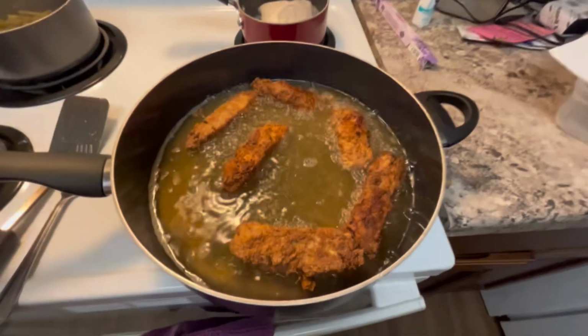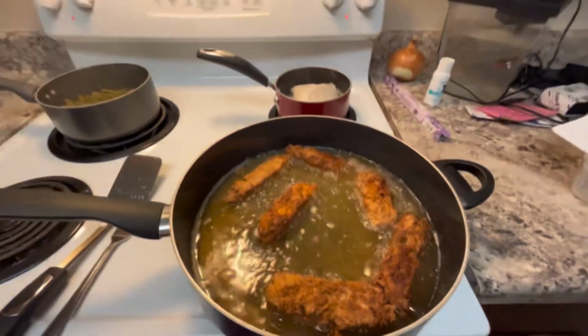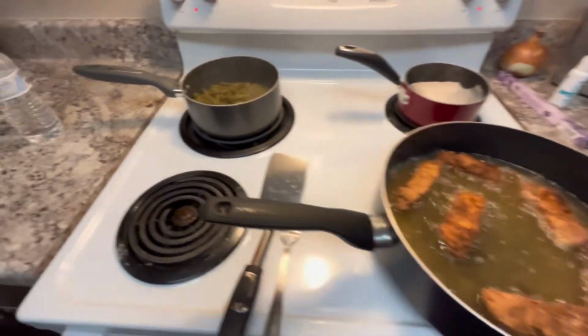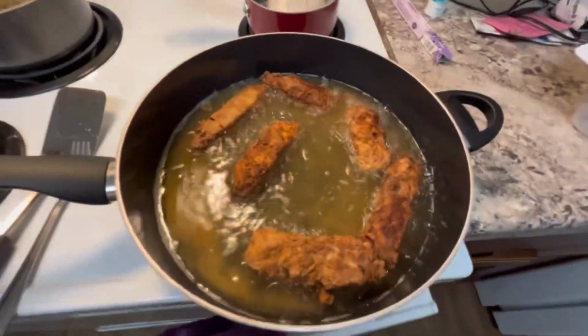These are nice and tender, guys. Now I'm about to make the sauce. And yeah, so I have the rice over there still cooking, and then the greens still cooking, but they're literally almost done. So, let's make the sauce for this.